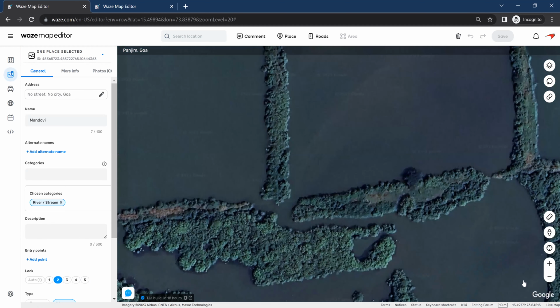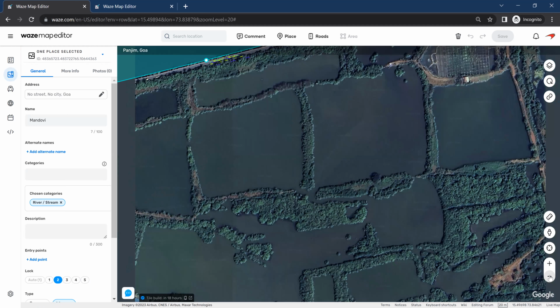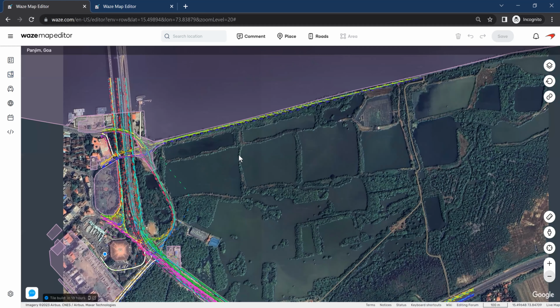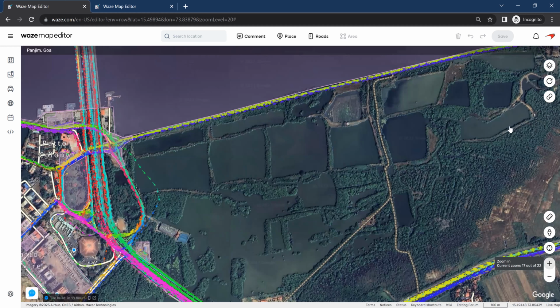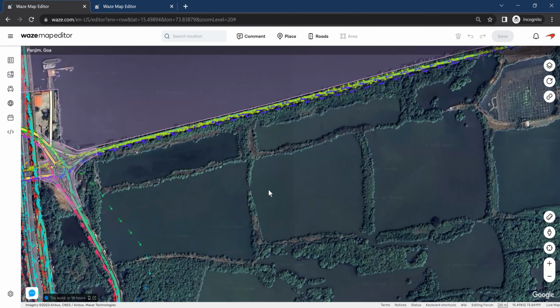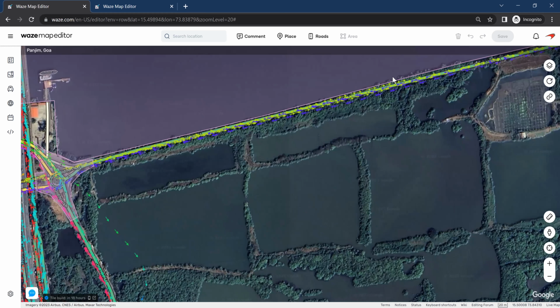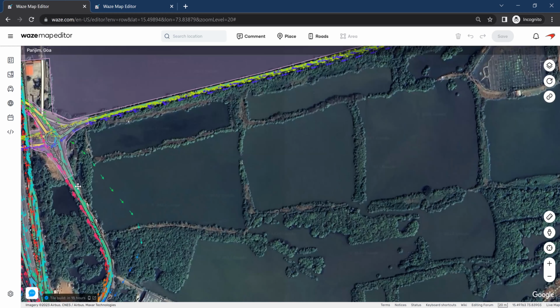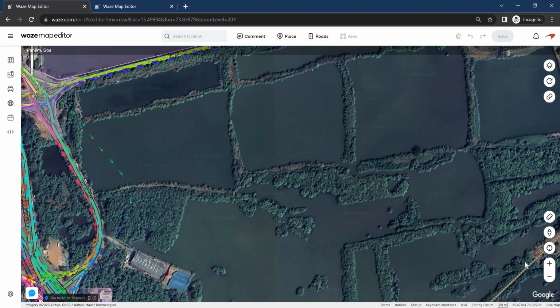So back to the zoom setting. What I was trying to say is, do we really need to map this and this and this? No, but there's also a piece of land here. Back to my layer settings, I have turned on public and place names and the GPS points and live users that I always recommend. In such a case, anyone driving on this road should know that there's water on both sides. So we're going to map 1, 2, and 3, and then 4, because this is bordering this one. The rest is okay. There's a little pond here and this, so let's get on to that very quickly.